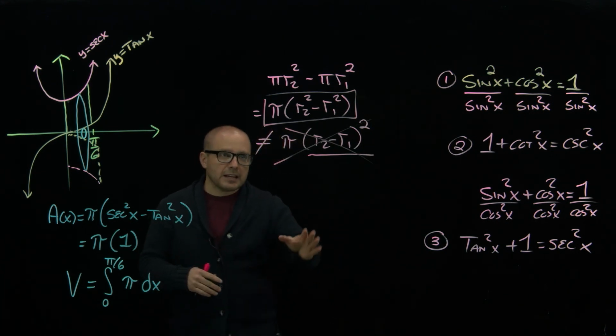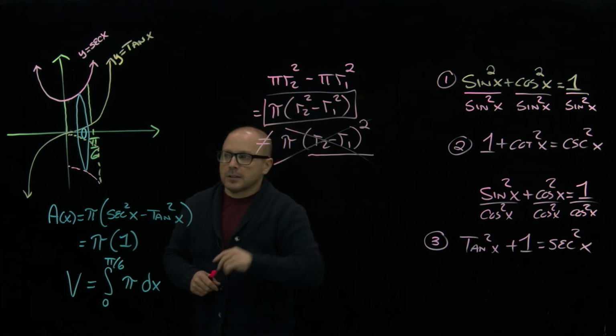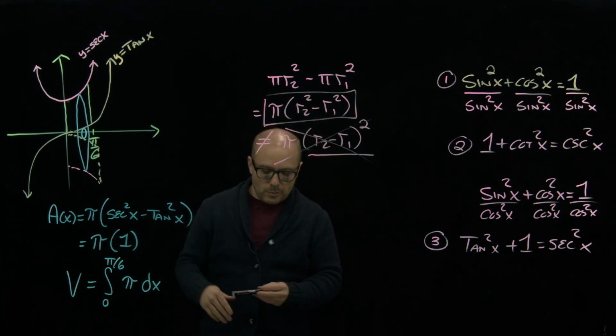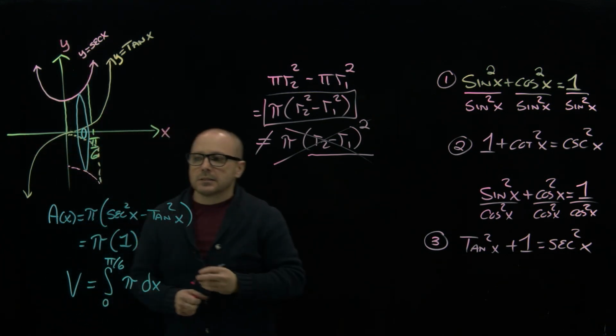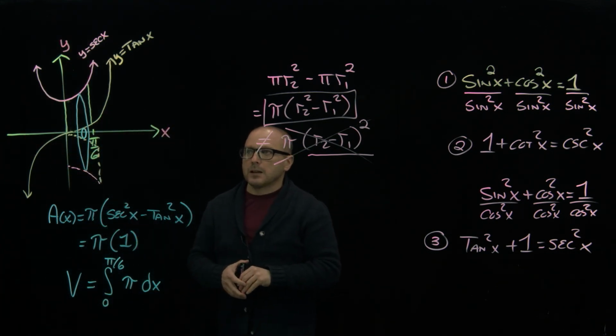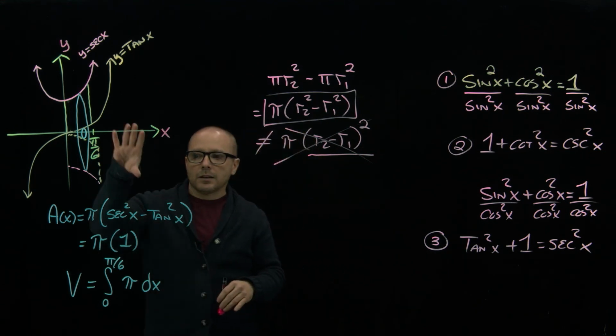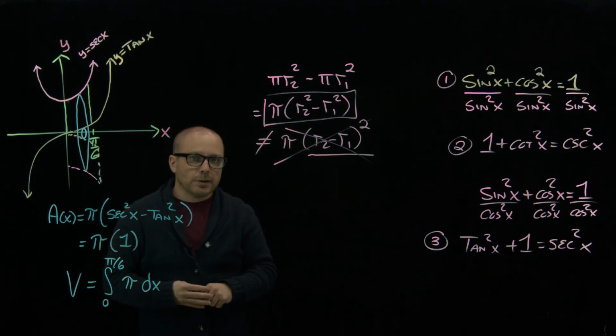So be careful of that. I see that algebra mistake a lot. Just try and be conscious of that. Draw your pictures. Get in the habit of drawing coordinate systems, labeling them. You're much less likely to make a setup mistake if you've got a clear picture of what's going on.